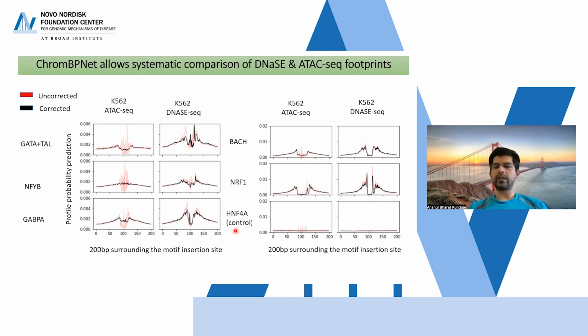But the key point, and here's HNF4A as a control. HNF4A is not expressed in K562, and both of them flatline, right? So really beautiful, very clean marginal footprints. You can systematically compare DNase-seq and ATAC-seq now, but broadly, the two assays tell exactly the same story. So all these claims previously made that DNase is very different from ATAC-seq, and one is better than the other, it's largely experimental biases. Okay, once you remove them, we really can't make out the difference.